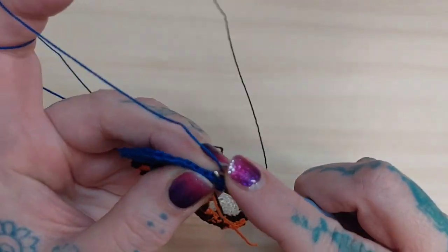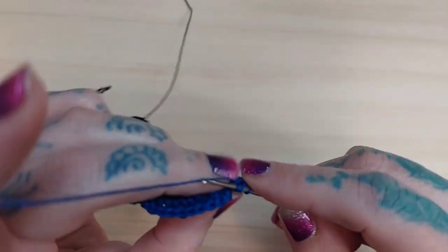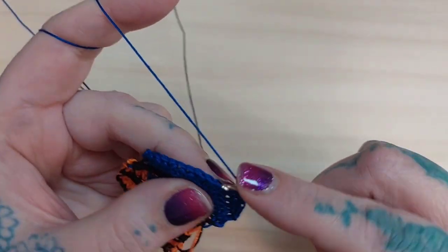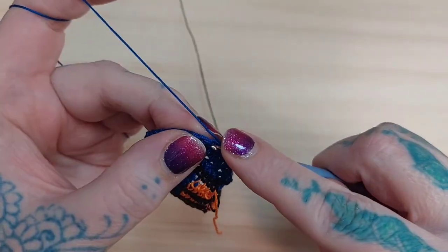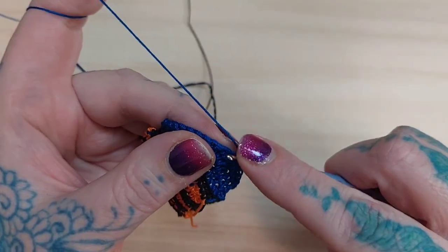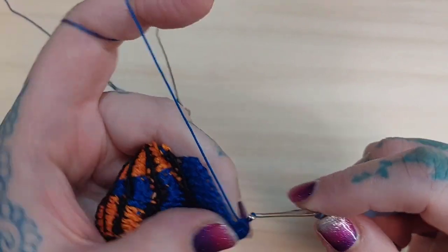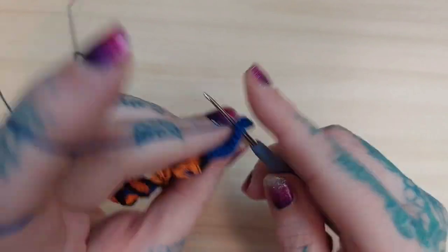So again, 1, 2, 3, 4, 5, 6, and then 3 half double crochets in that 7th stitch. So 1, 2, and 3. And then we'll finish up with 6 more half double crochets.